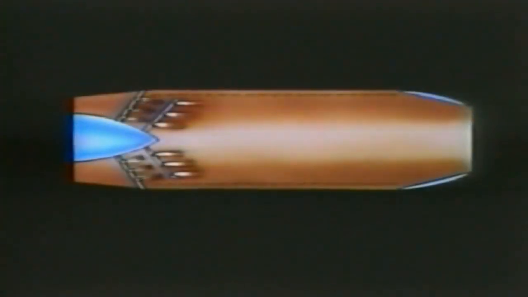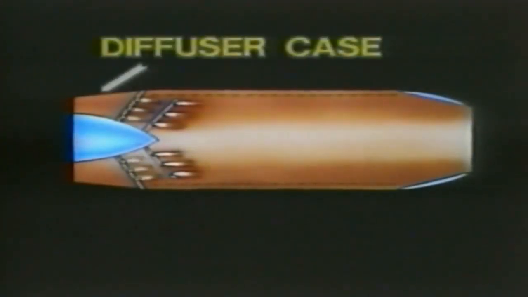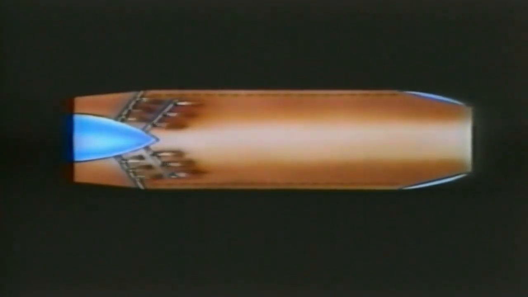First off, it requires a diffuser case. In combination with the tail cone, it provides a divergent flow path to slow the exhaust gases down a bit prior to combustion. Just as in the gas generator, the flow of gases into the afterburner has to be slowed to the extent that complete burning can take place within the afterburner.